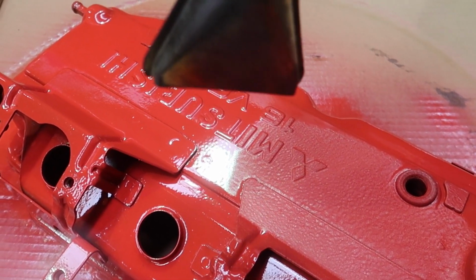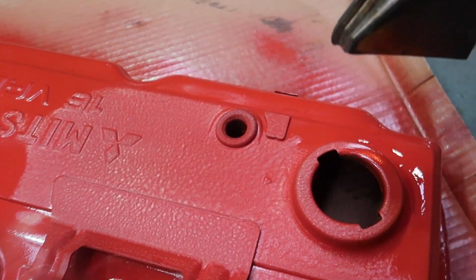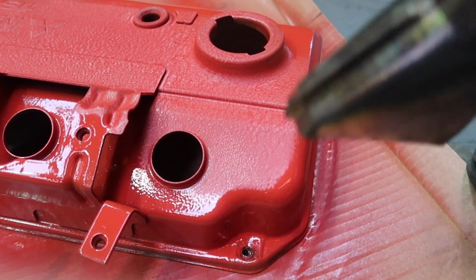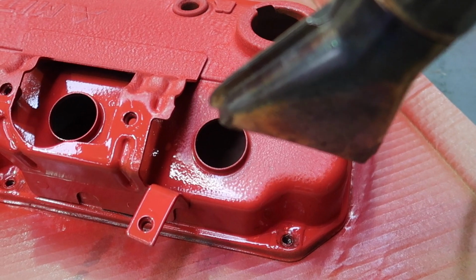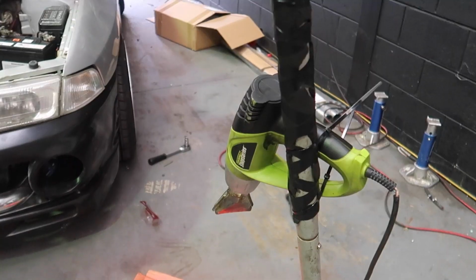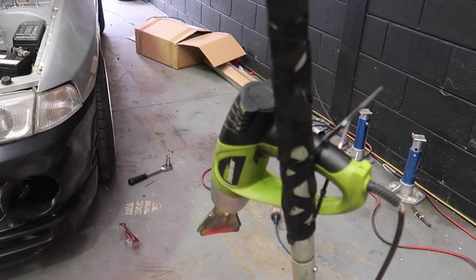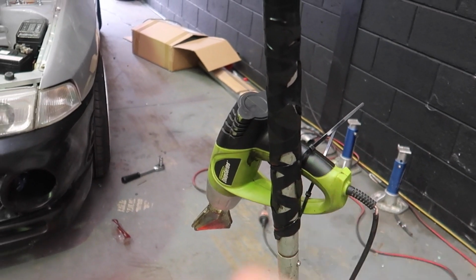You can literally see it wrinkling before our very eyes. Crazy. We don't have a bake oven, so this is a bake oven. That is what you call Kiwi ingenuity right there.